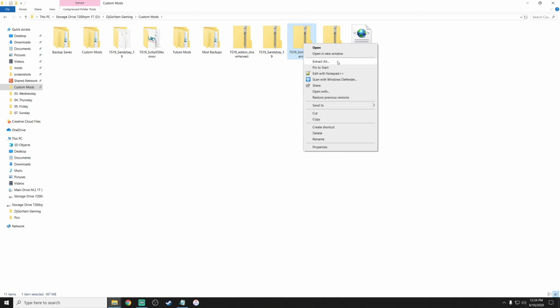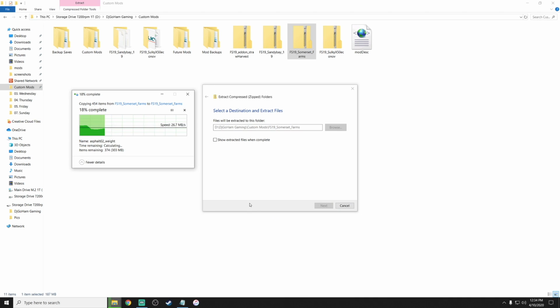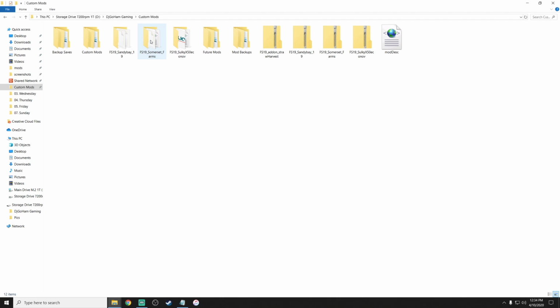Now that it's pasted into here, what I want to do is extract the files from the zip folder. What this is going to do is allow us to make changes, do things to the map that we want to do. Also, Steve, I'm so sorry, man. I just want the BGA to be crazy, that's all.